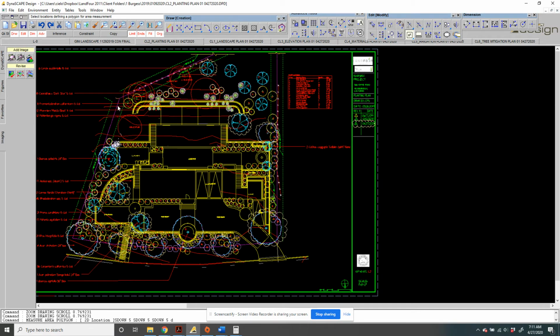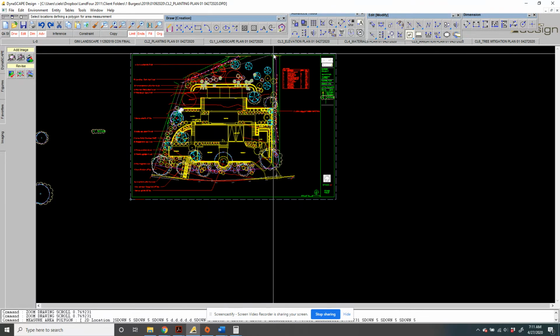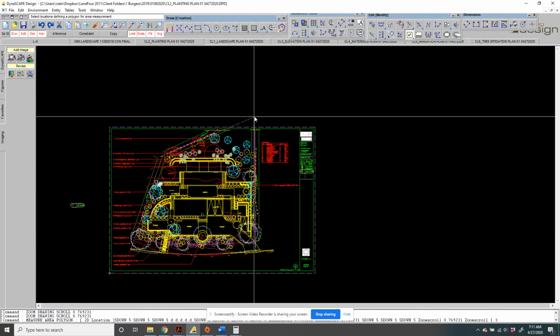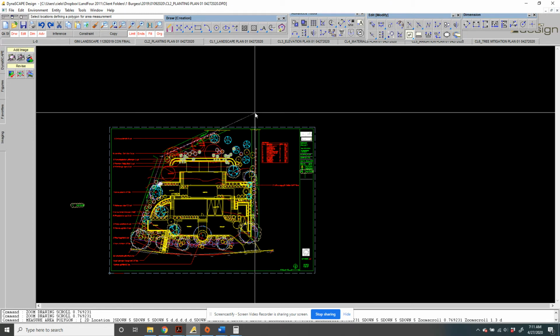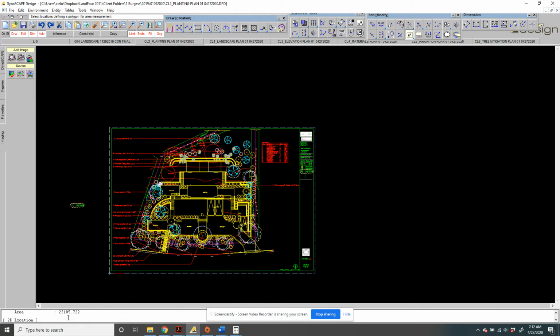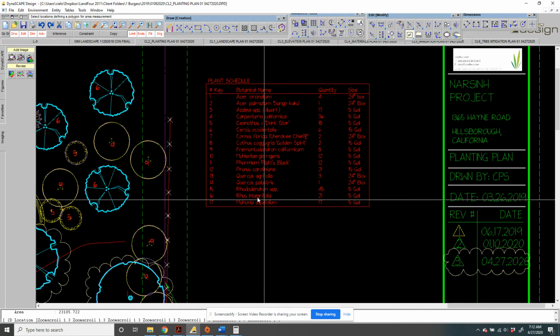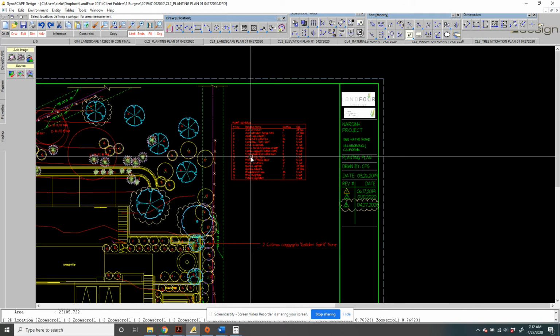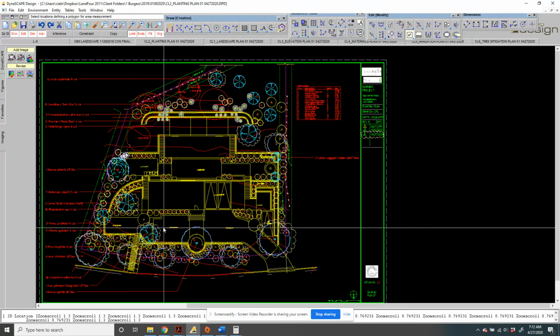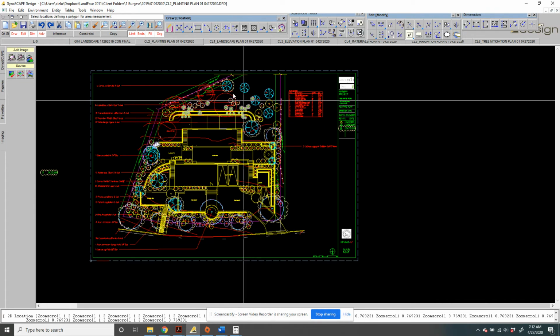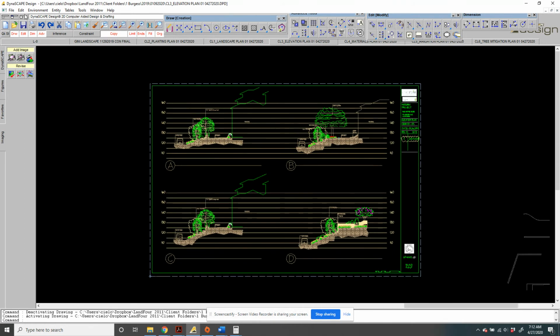This property is probably an acre. 3,105. Half acre. So half acre, and we've used 17 different types of plants. So more mass planting, bigger impact. Ultimately, they'll end up wanting to do a lot of infill here, but I like to try to keep it to a minimum. Okay, L3 elevation plan.